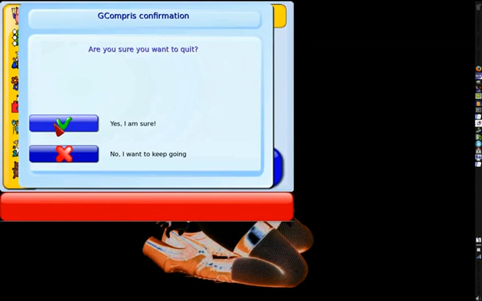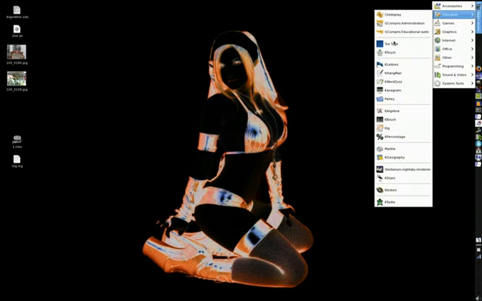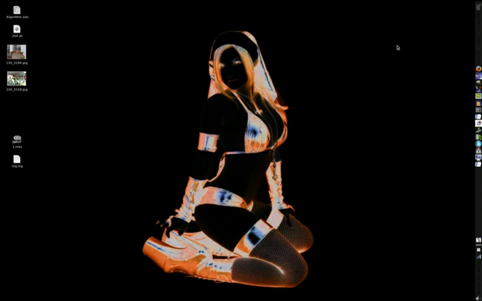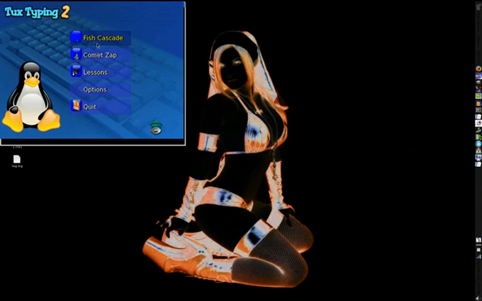And I'm actually going to quit this. Yes, I'm sure I want to quit. Alright, I probably spent too much time on that one. Tux Type. That is the one we kind of had to make our own custom launcher for. I like this one because it's simple. And I haven't messed with these two. It looks like there's some kind of a way to make a game into fun, or the lesson to be fun, but I haven't really messed with it.